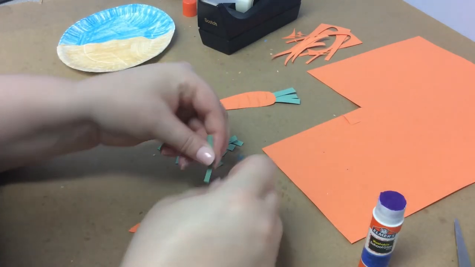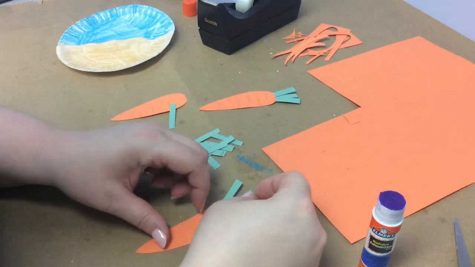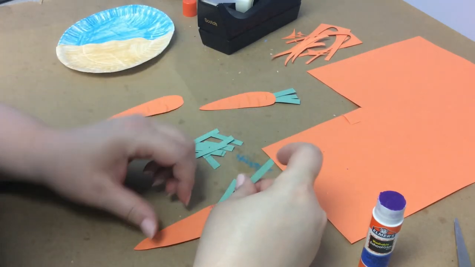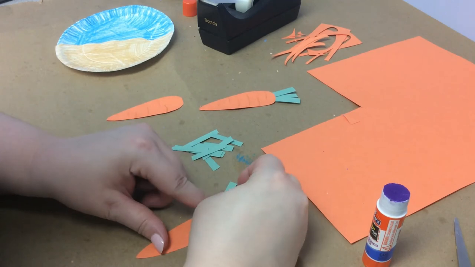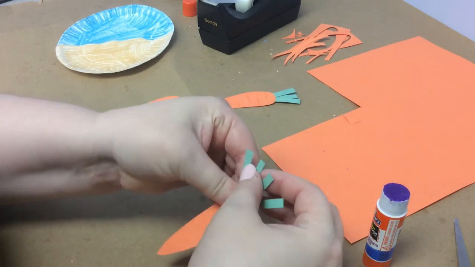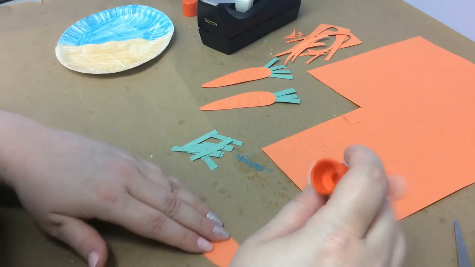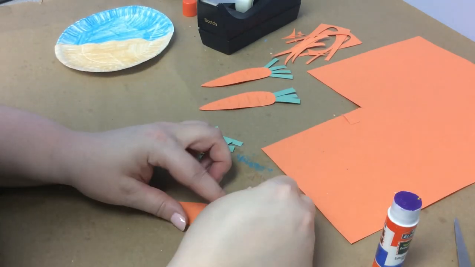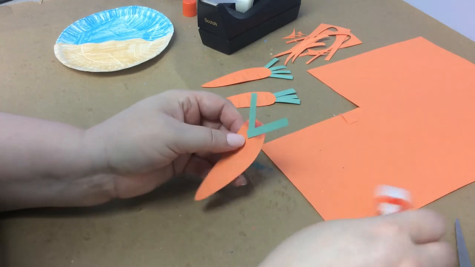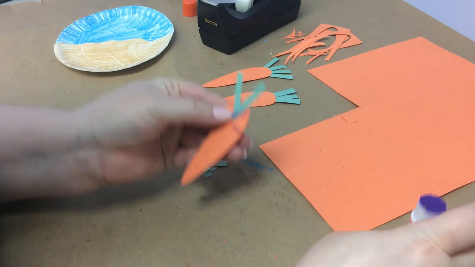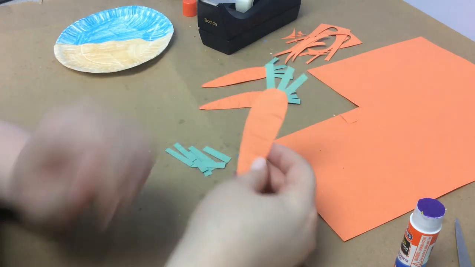So again, put down some glue and start attaching your strips. This one I'm going to do more than three on this one so that I use up all my paper strips. A little bit more glue there. As you add strips, it covers up the glue, so you might have to add a little bit more. And then you just press them down, or glue them to your thumb as I just did. And then we have another carrot. And I definitely like the look of three better. So this time I am only going to do three. So I'm going to glue one on, glue the other on like a little V. I'm going to add a smidge more glue right there. We're going to add one more in the middle of that V. Like that. And we have our carrots.